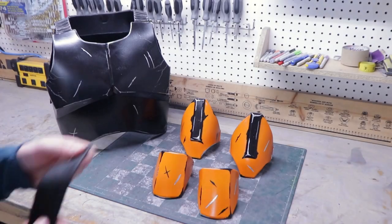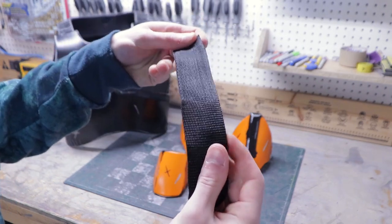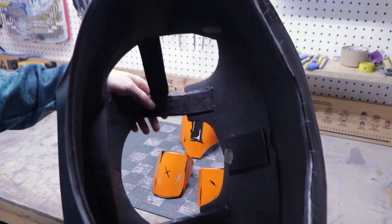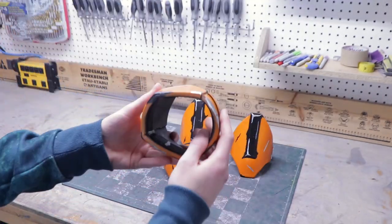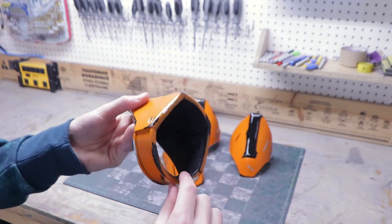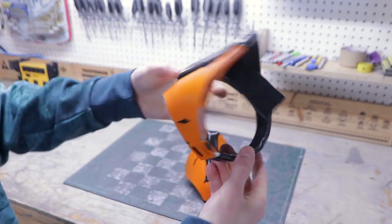The last thing I want to talk about is reinforcing pieces with nylon webbing. That's a really important thing to do if you want your armor to last. First, the shoulder straps on the chest plate are reinforced on the inside, and by the way, I glued on the nylon straps with hot glue. Next, the elbow guards have really thin straps, so I reinforced all around the inside. And I did the same thing for the knee guards. Using nylon webbing makes the pieces crazy strong.